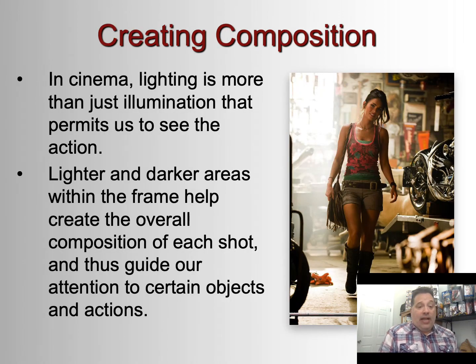So in cinema, lighting is more than just illumination that permits us to see the action, right? Filmmakers don't just randomly turn the lights on and let the actors do their bits underneath it. No, they're using light to create composition. Lighter and darker areas within the frame help create the overall composition of each shot, and thus guide our attention to certain objects and actions.